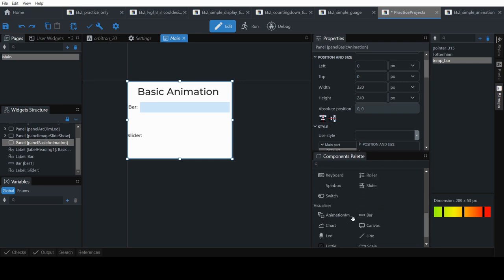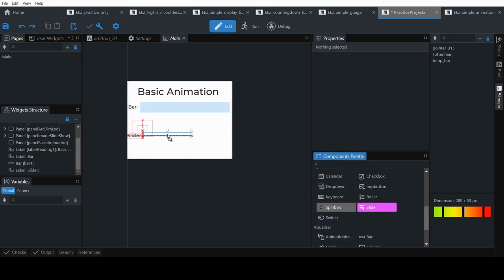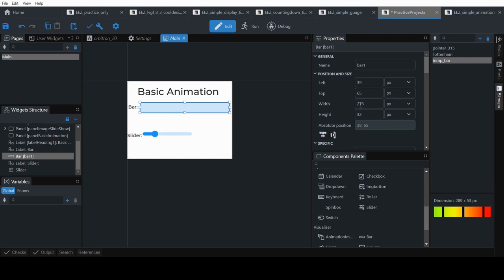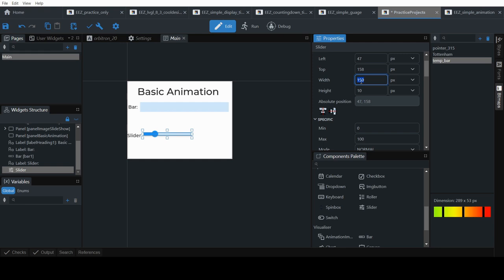Add a slider now. Make it the same length as this one, 270 by 30. Go to slider, change the size of that to 270 by 30.